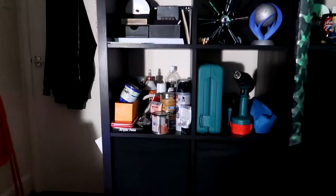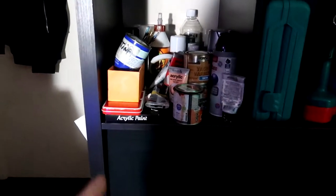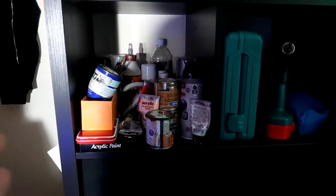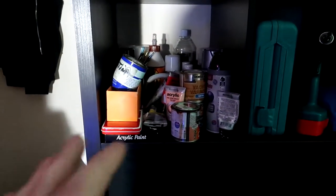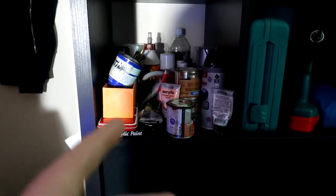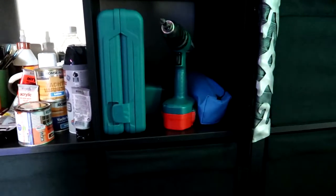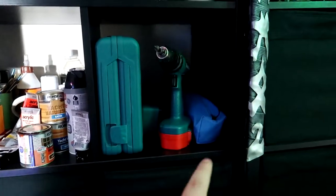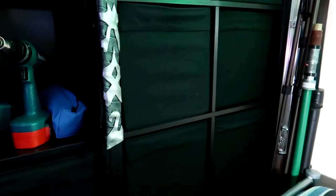Now, as I get out of breath, let's move on to the next section, which is talking about these. We have a little compartment here, which is my DIY kind of bits part. So you've got all kinds of paints in there and all different kinds of random bits and pieces. Then we have actually the tool section where we've got my soldering iron, which you would have seen in the lightsaber videos, the drill that you would have also seen, and other bits and pieces too. The rest of the stuff on here is just storage, really. There's just clothes and things like that going behind here.